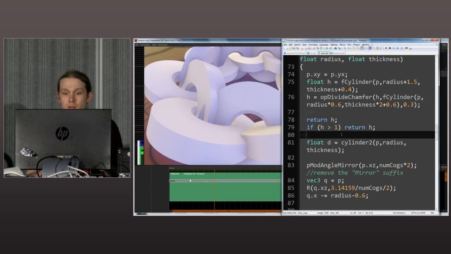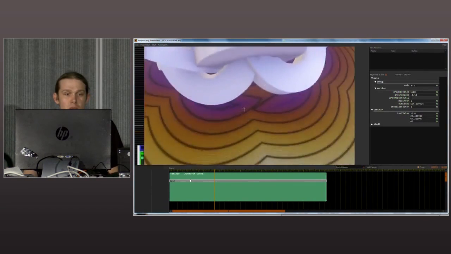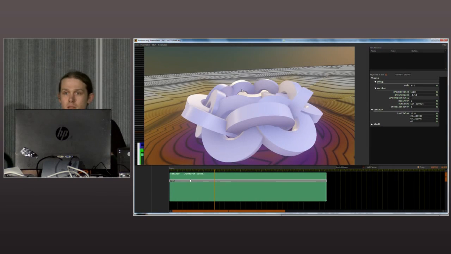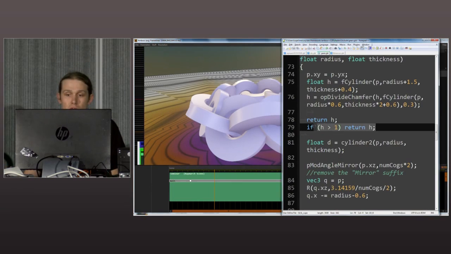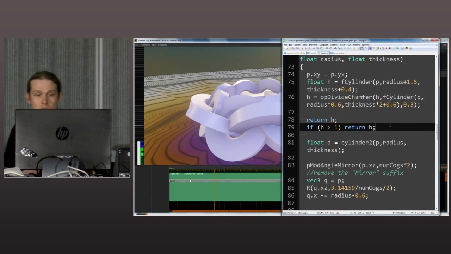So one big speed issue normally is that you have to evaluate for every point in space all the other objects, but maybe you're very far away from them. Imagine this object is set on a pedestal inside a building or something. When I'm very near a column of the building, I'm evaluating the distance toward one of the gears, which is totally unnecessary. So often you can just skip that by having what I call proxy objects that surround other objects.